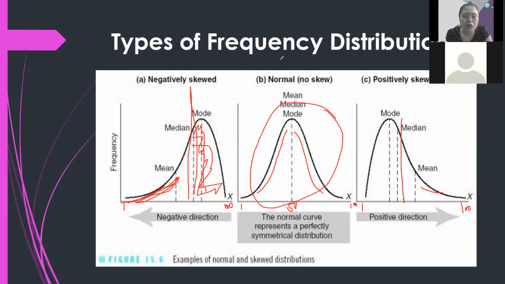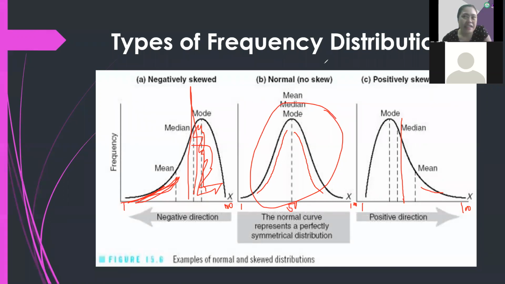The data should be normally distributed so that we can really use the parametric tests in statistics. I will be discussing parametric and non-parametric tests sa mga next natin na mga lessons. Pero mauna muna itong frequency distribution kasi yung isang requirement to use the parametric tests in statistics is dapat normally distributed ang data. If it is not normally distributed, then we cannot use parametric test. Automatic, we will be using non-parametric test.